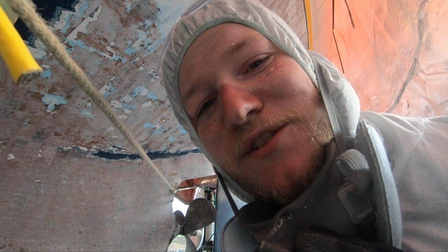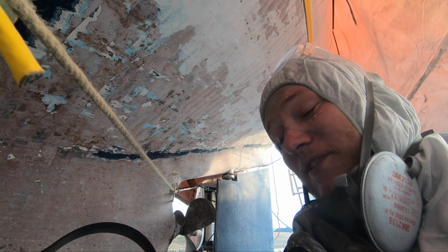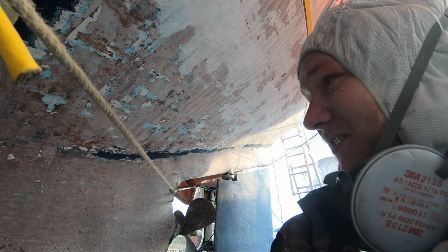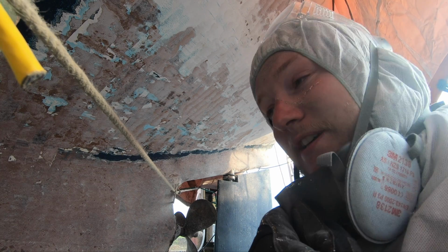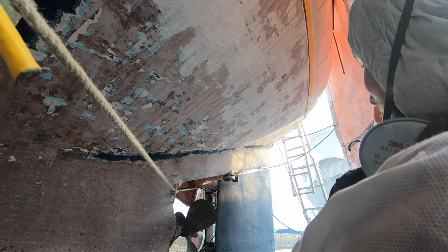The gel coat is no more. Oh, that feels good. My thumb doesn't feel good. My hands, my whole shoulders, but I feel damn good to have that done. So a few bits that Chris will have to clean up with the sander, but all right.